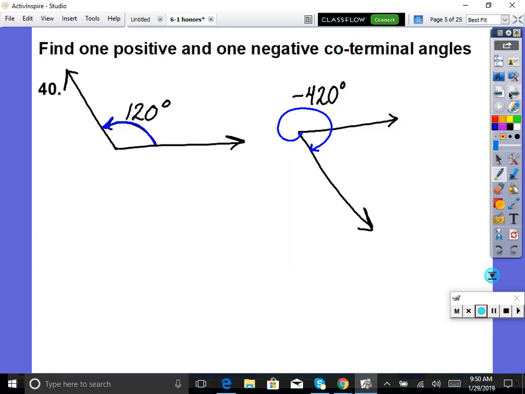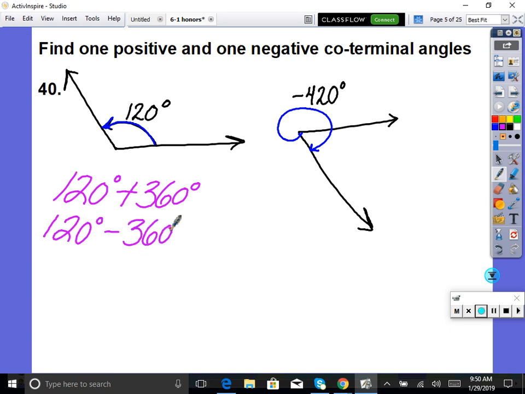if I asked you on the homework, given 120 degrees, find a positive coterminal angle and a negative coterminal angle. That just means it needs to fall in the same spot. This isn't in standard position, but we get the idea. 120 degrees would land in the same spot if I added 360 degrees. Do you agree? And if I took 120 degrees and subtracted 360 degrees, I will end up in the same spot. Are we all good with that? So there would be a positive and a negative coterminal angle. So wouldn't that be 480? 480 is a positive coterminal angle, and then 120 minus 360.